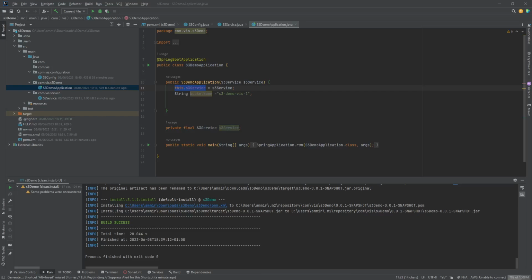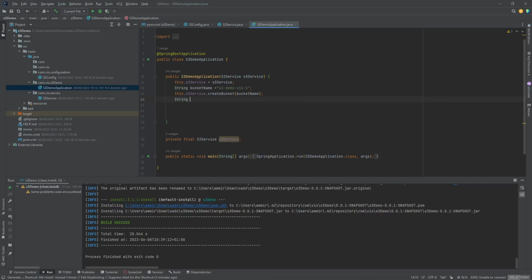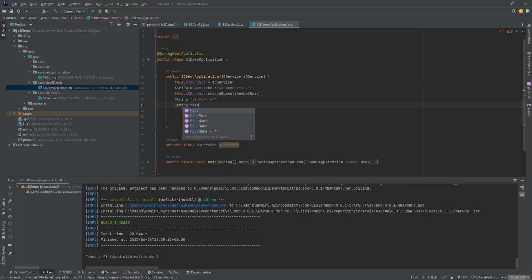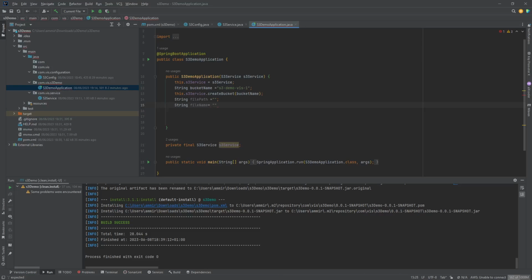Instead of typing, I'm just copy pasting the code. All I need to invoke is the methods. Those are already there in my service class. The first method in my service class is to create a bucket, where I'm interested in passing the bucket name. So this will create the bucket, and I'm also interested in creating the file path and file name. For the file path, I'll be copying my file path, and I'll be helping you with that. And also my file name, which I'll also be copying from my desktop. Currently, I'm setting these as placeholders.